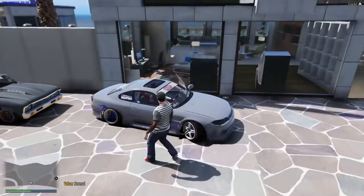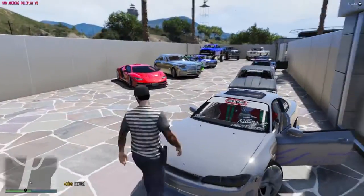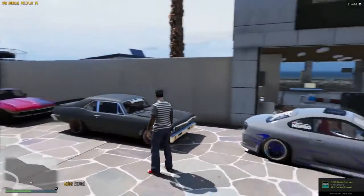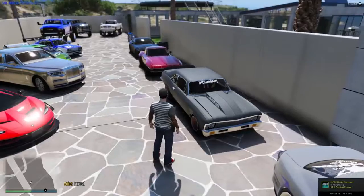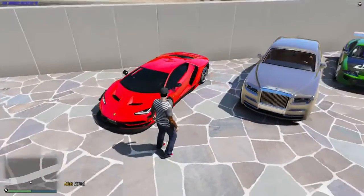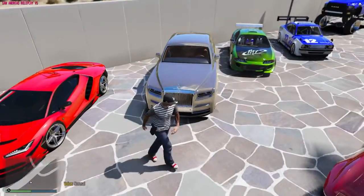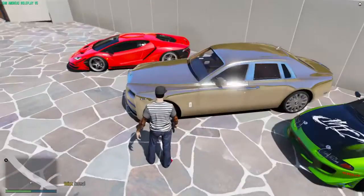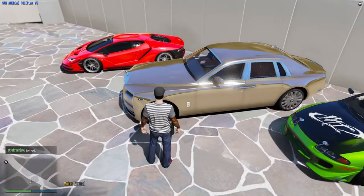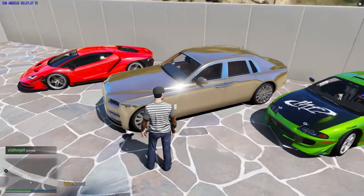In the new server we have the drift S15 from UG which still drifts, so that's good. Then we have the new Nova that y'all seen - we built this in the video recently. The Chin Scenario that I bought from Los Santos Exotics, painted red with HREs on it, makes it look a lot better, pops a lot more. This is the Rolls-Royce that I got a while back from Opie when we had the old shop - I never drive it.